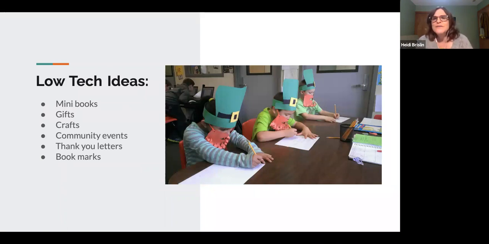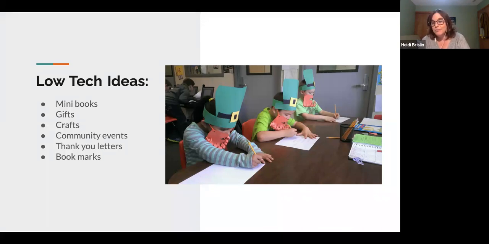So this is a group of, they probably were first graders here, and it was around St. Patrick's Day. And so what we did for our activity, obviously, is we made these leprechaun hats. And then they had a writing activity. So typically we would do a little bit of reading, get familiar on the history, what is a leprechaun, find a leprechaun story somewhere. And we'll talk about some places you can find that in a little bit. And then we would do what we called leprechaun writing. And you can tell from the picture, everybody is really excited to do some leprechaun writing.